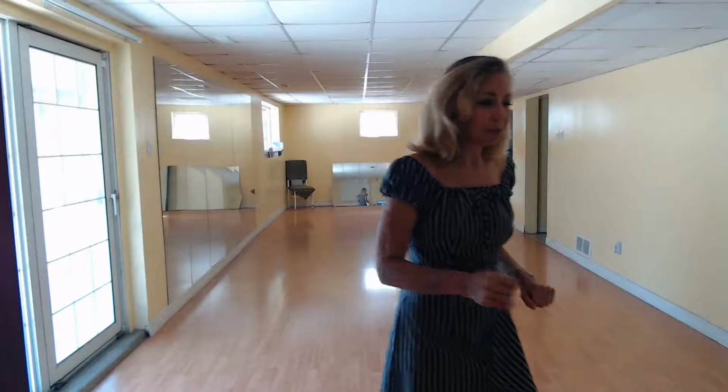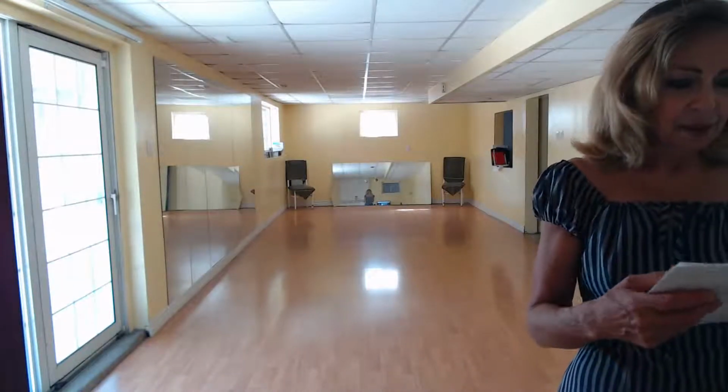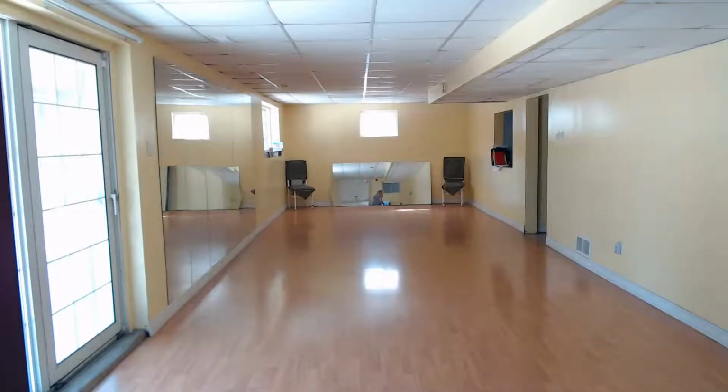We have a 16-beat intro. The dance is called Para T. Brand new. Improver level. I think it's actually a bit harder than improver level, but let's give it a go. Woohoo!